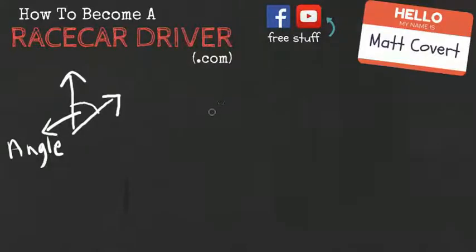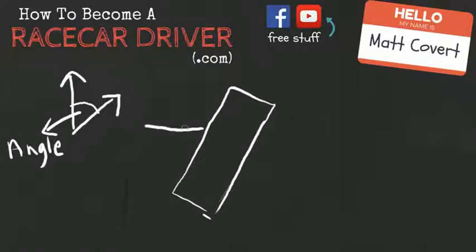Slip angle occurs when you go into a corner. So let's draw one that's kind of offset here. And let's say it's connected to the chassis like that, right? Let's say that the vehicle is trying to go into a corner this way, and the tire is pointed in this direction here.